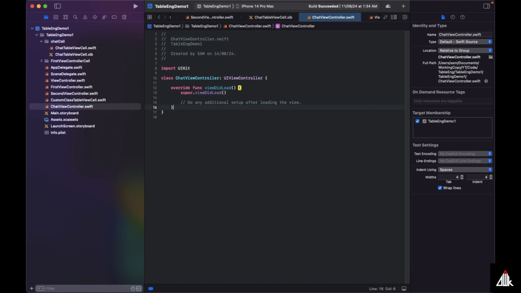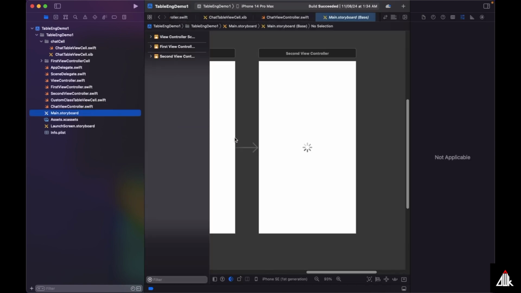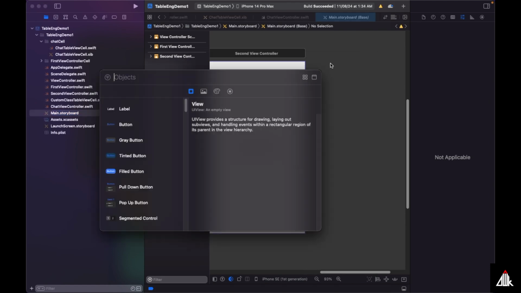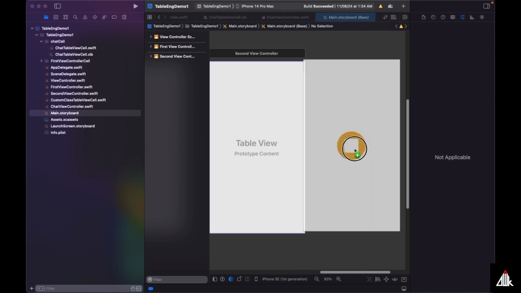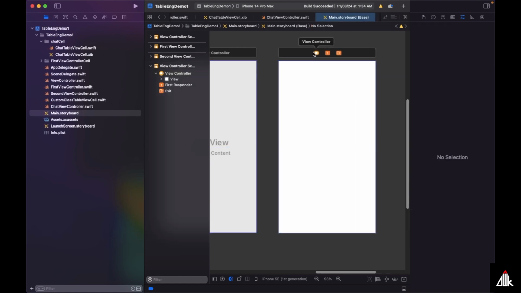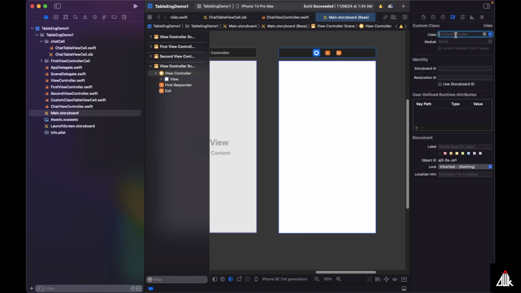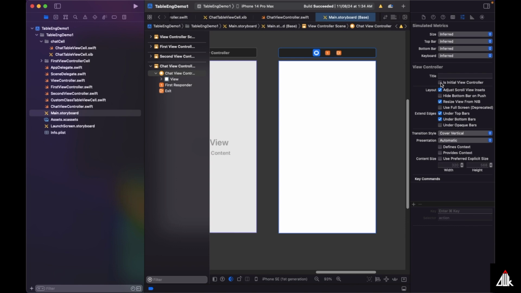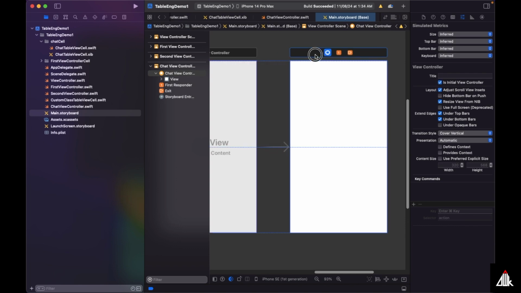We are removing all the unwanted code from here. Now go to the main storyboard, and over here I am collecting a UI view controller. This is the chat view controller, the initial view controller when we run this application.